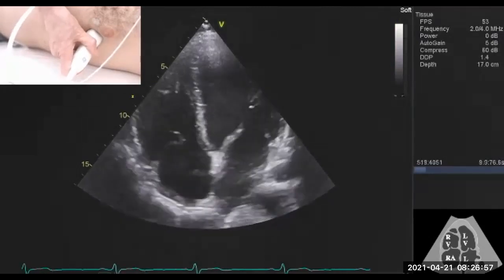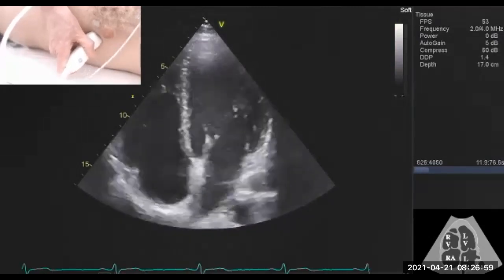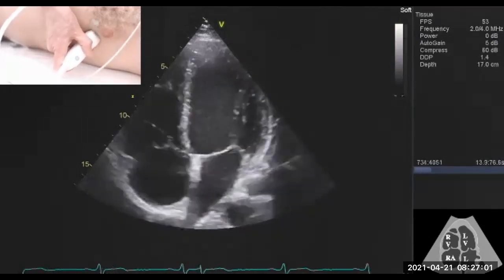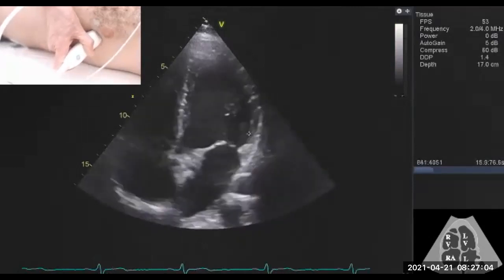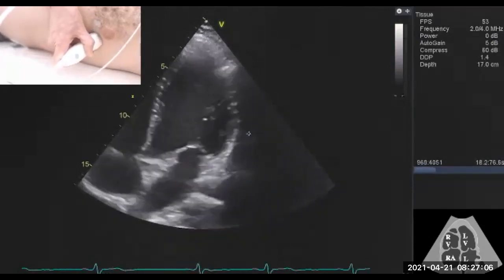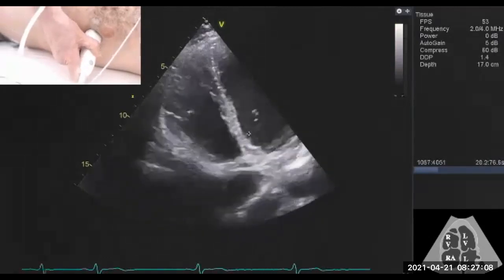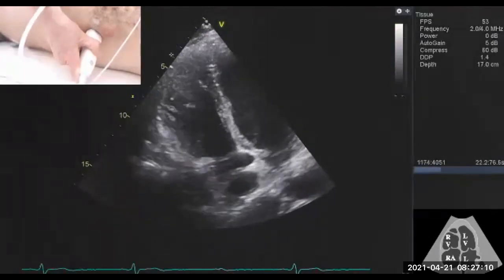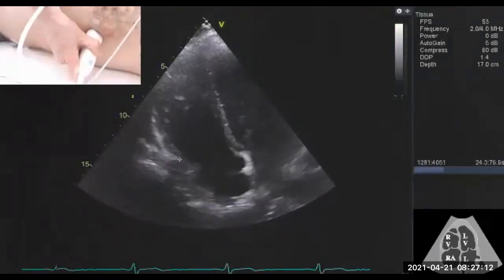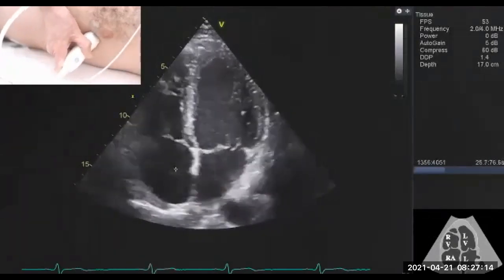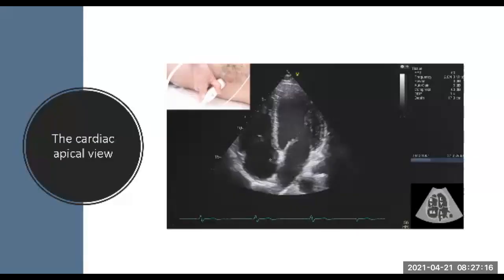It's also nice for looking for pericardial effusion, and again I would be moving my view around a bit. If I wanted to see if there was any fluid around the heart, I could pull the LV over like that, and then I can pull the RV over like that. I'm just checking whether there's any fluid all around the heart. But there isn't. This is a nice normal echo.